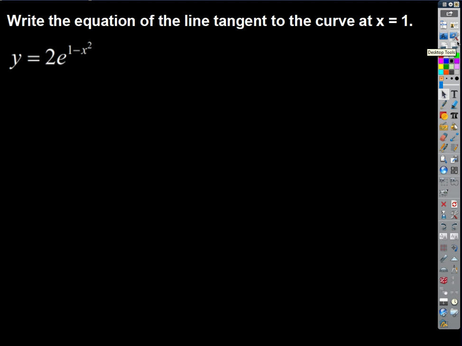This one's not. This is pretty straightforward. This time we're given an explicit function of x. y is an explicit function of x. This is something you see in the first year calc book. If we want to find the equation of the line tangent to this curve at x equals 1, just like always, we need a point and a slope, right? So what's our point of tangency going to be this time?